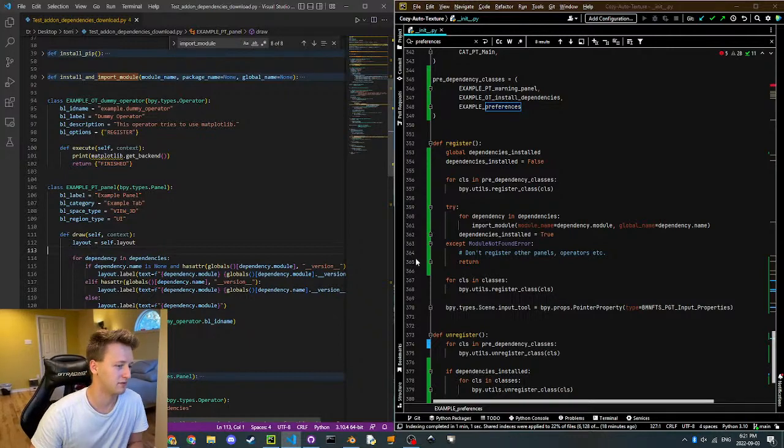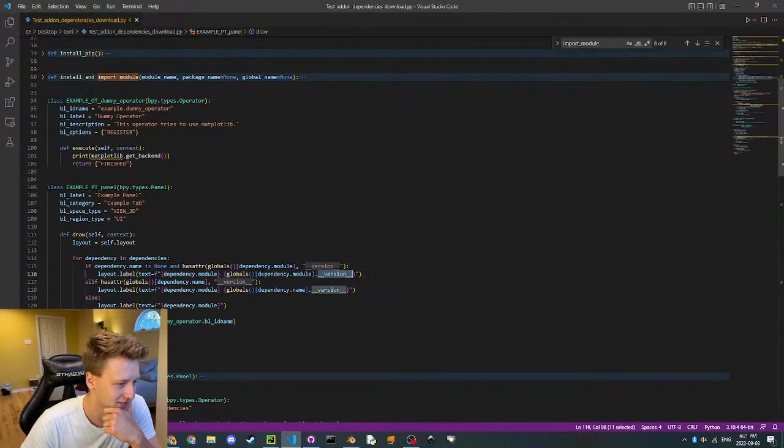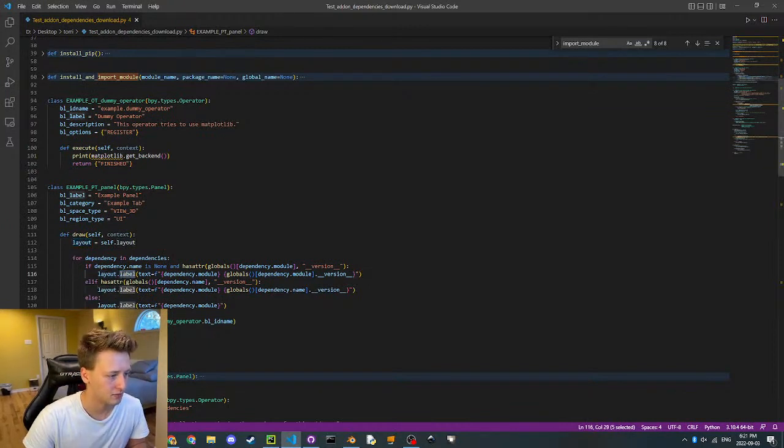That's a lot of code. I'm not very fond of looking at it. Version, I think this is just getting dependency. So I'm not going to worry about what all this is. It looks like, okay, so this is just the layout of the actual add-on itself. So there's lots of UI parts to it. We got labels. So we're just defining labels. Okay, that makes sense. And there's some if statements. If dependency name is none and has globals, dependency modules, some kind of, I don't know what that means.